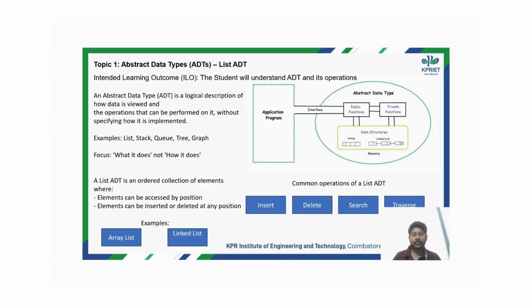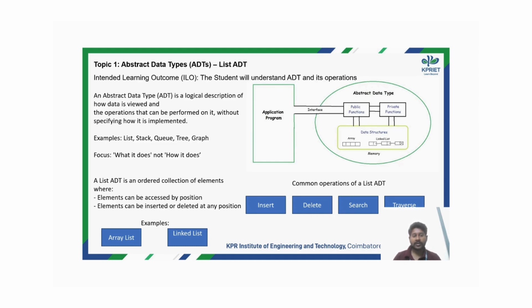Hello again. In the last class we have seen about data structures, its types, linear and nonlinear data structure. In this lecture we will be seeing about what is abstract data types, that is ADT, and then operations of arrays. After this session you will be able to understand what is ADT and its operations, and then what is array and their operations, and linked lists too. We will go into the topic.